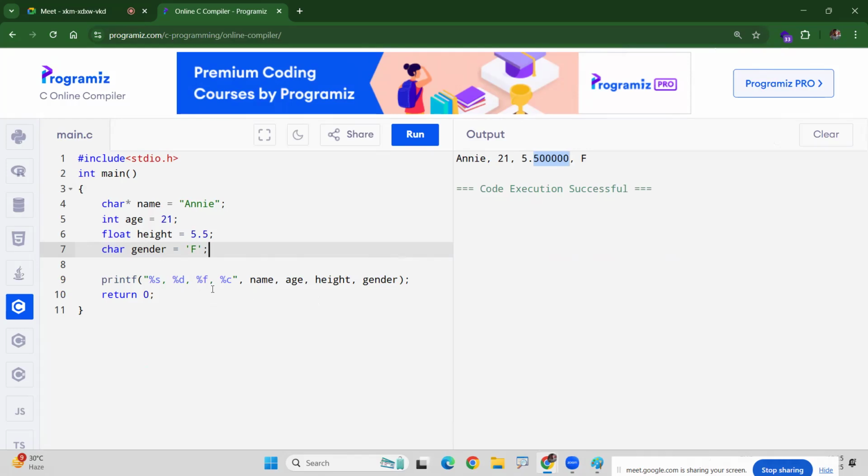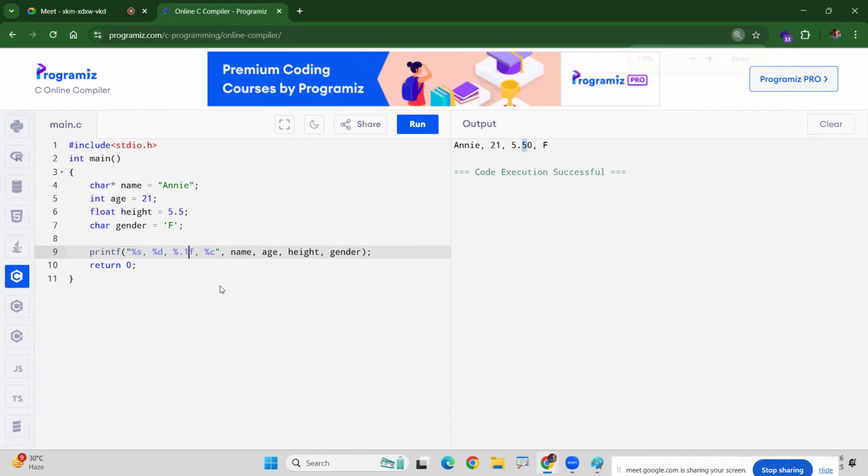So what we need to specify here, look at this: percentage, point, how many decimals you want. Sir, I need 2 decimals means what? It will give only 2 decimals. No sir, I need only 1 decimal. Just give 1, only 1 decimal will be given. Sir, before that I want to put a message, like here it is, details I want to give. Yes, you can. First message is details, followed by all the details printing one by one. Okay, please write the code.